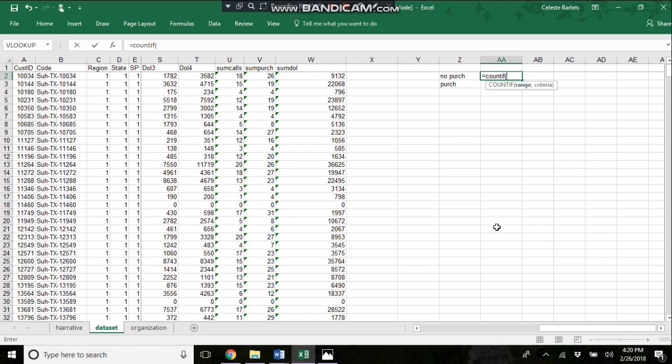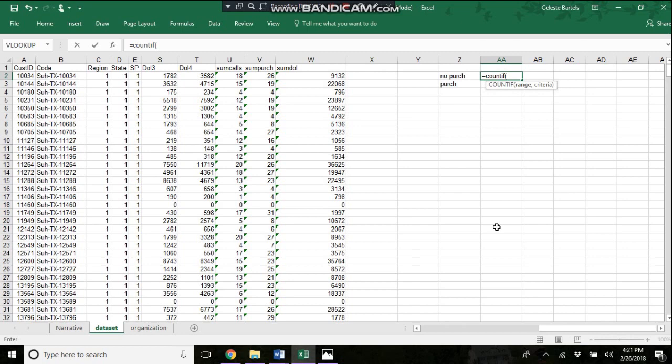So for example, we have 599 customers. You could put a 1 in the column if they're male and a 0 if they're female, and then you could ask Excel to go down and count the number of 1s within that column, and it would be able to tell you how many of your customers were male. So that's just a basic example. In this situation, we're going to use the COUNTIF to tell us if they did purchase from us this year or if they didn't. So in order to do that, we type in our equals COUNTIF.